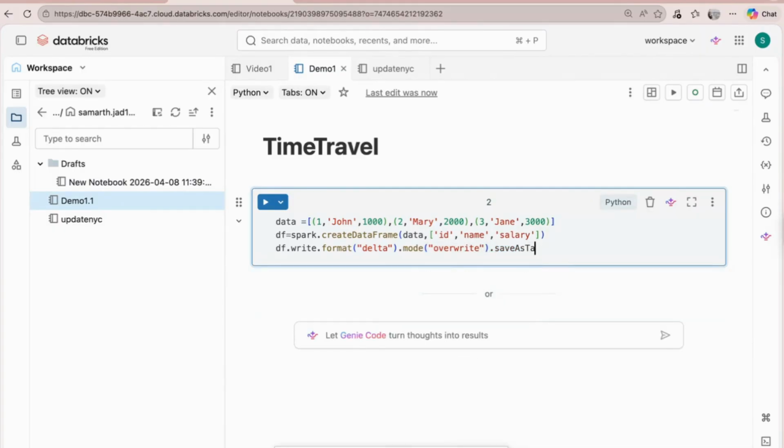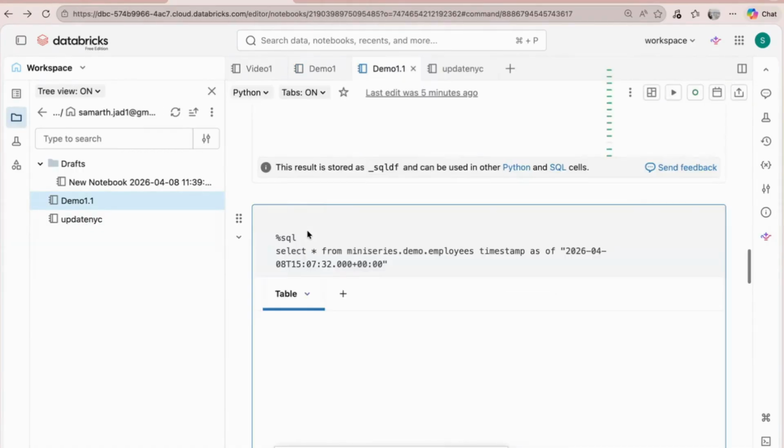I already have a catalog and schema, so I'm just going to reuse that: demo.employees. So I created the data, then created a data frame out of it.